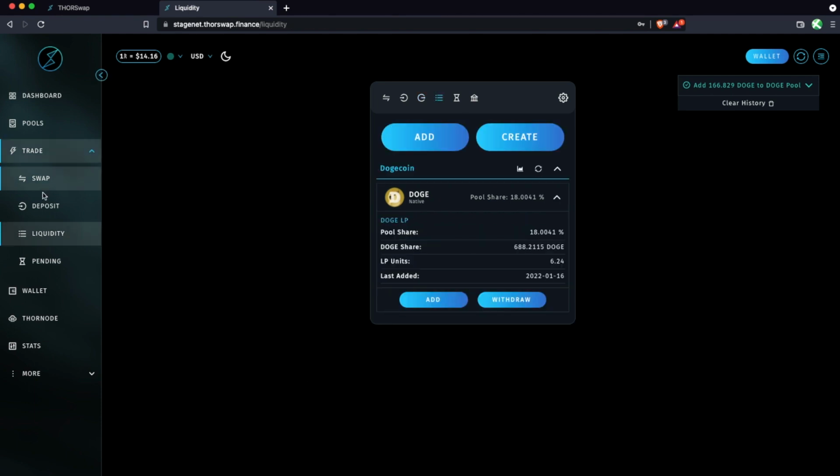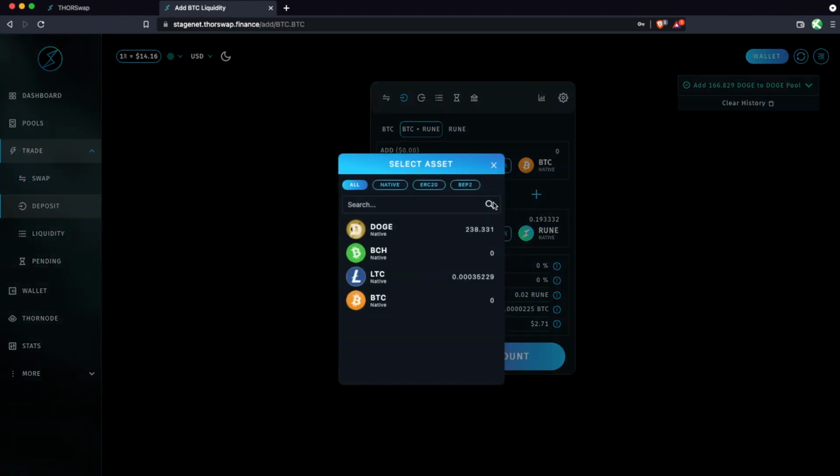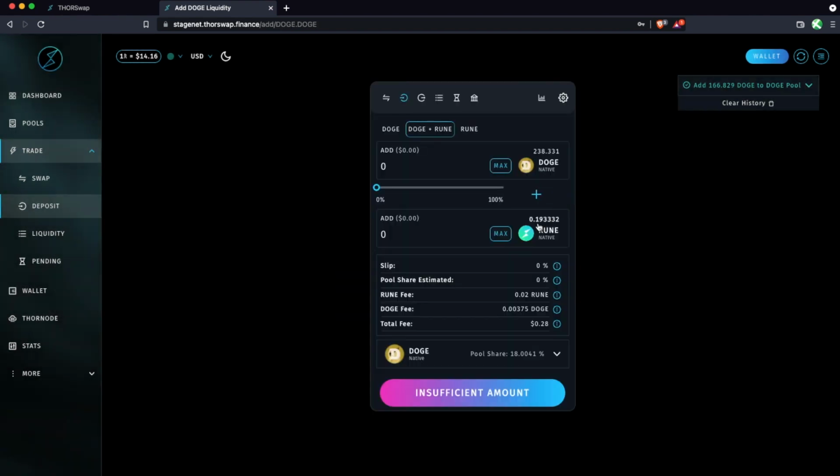And one important thing to keep in mind here is that when you're adding to a liquidity pool, you are creating this 50-50 split, and this split will rebalance over time depending on price action. So you can experience something called impermanent loss, which is when one asset moves up or down a lot compared to the other one. So they're not moving exactly in unison. So let's say Doge were to go up by 50% as Rune just went flat. Well, then on the way up, some of your Doge would be rebalancing into Rune. And so that means you could end up with less Doge tokens and more Rune tokens through this rebalancing.